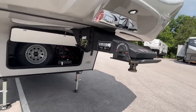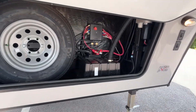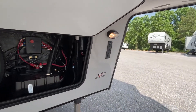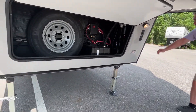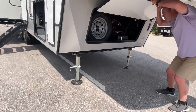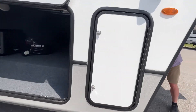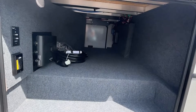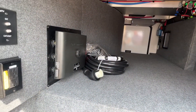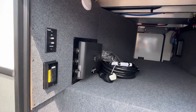Let's start right up here behind your pin box. You're going to have storage here — this is where your spare and your battery will be mounted. You'll see you do have an exterior light here for your docking. This is going to have an electronic leveling system. Your propane is going to be here in this compartment. You have a nice large pass-through, and your in-command system will be mounted in here. You do have hookups if you want to put a TV out here.